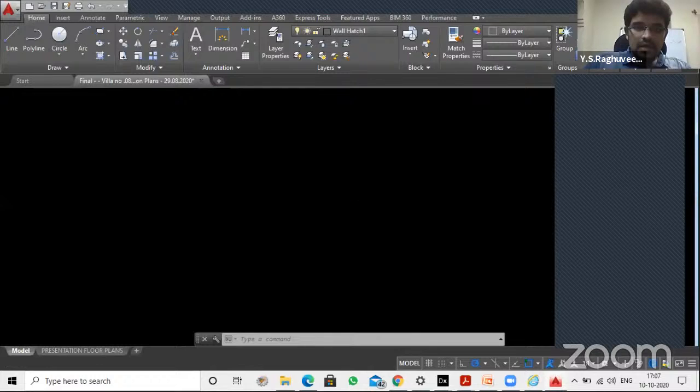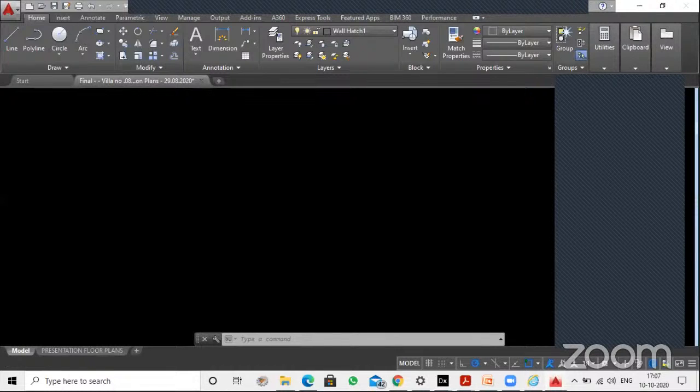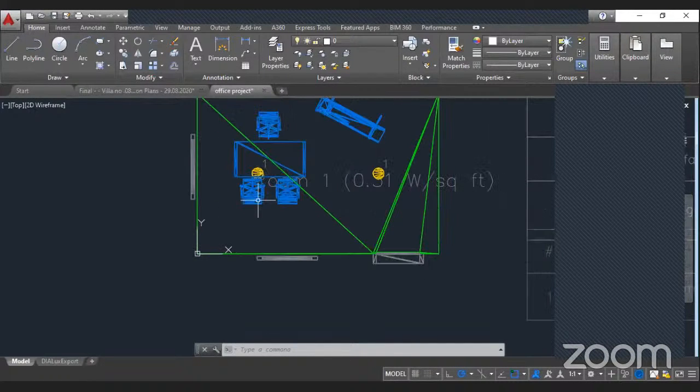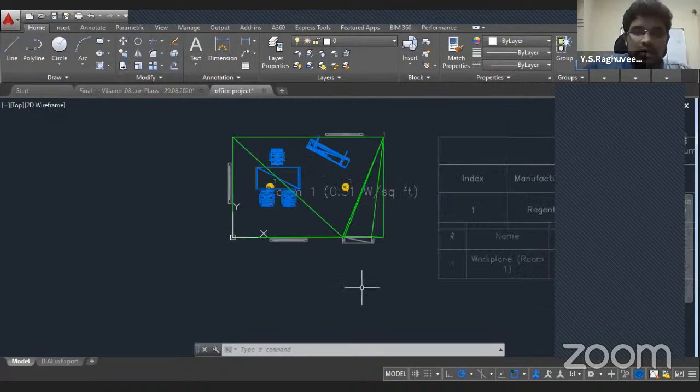Is it visible now? Yeah, your AutoCAD is visible, but I think it's loading. It's showing complete black. There's some internet issue. Yeah, now it's visible, right? 2D. So it's a complete 2D drawing with all the objects. We have not imported any AutoCAD file, but we can export an AutoCAD file from Dialux completely.